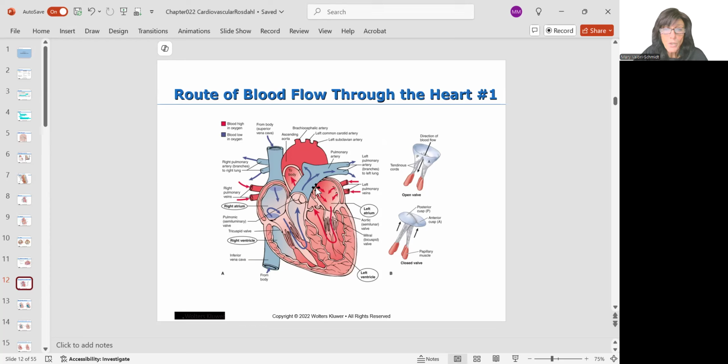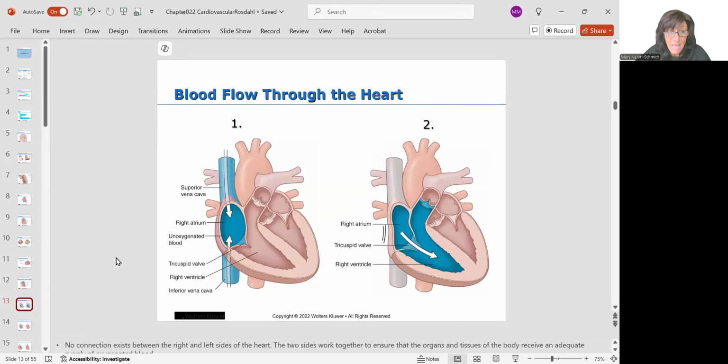There's two here, into the left atrium, through the mitral valve to the left ventricle, through the aortic valve, through the aorta, and into systemic circulation. Got it? You will, don't worry. It's all going to make sense, okay? But you need to understand the blood flow through the heart.